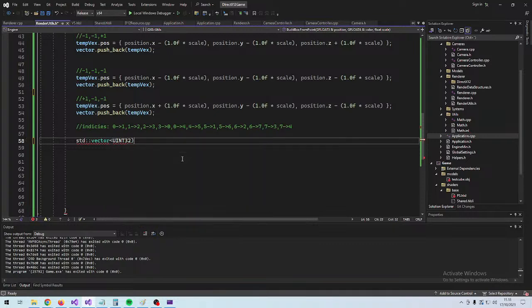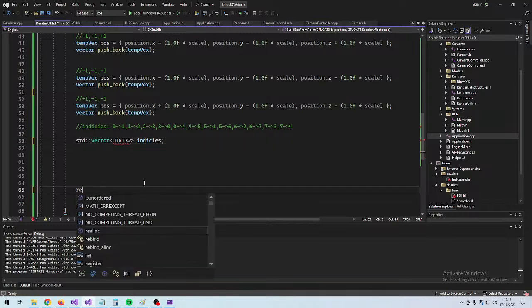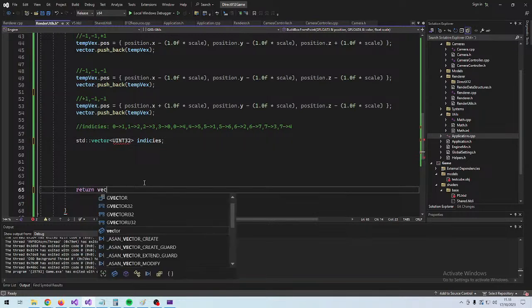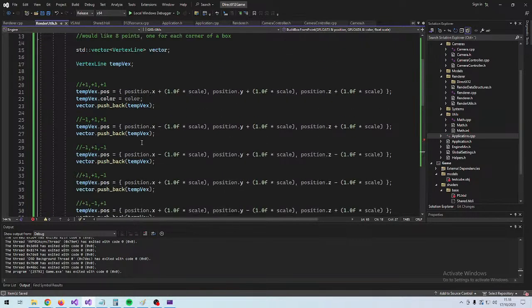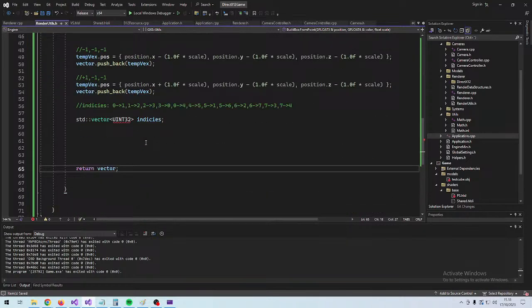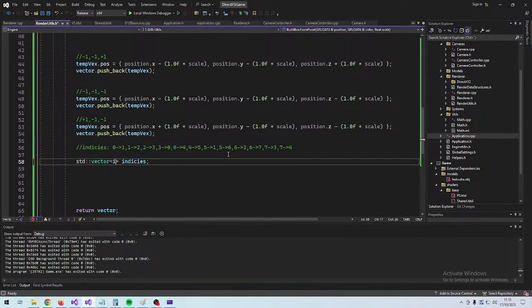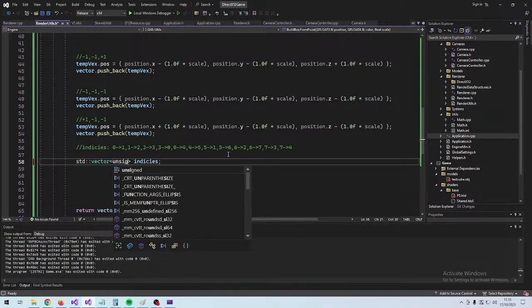Let's see. Let's create a vector. Just for now, we won't be using it since we will return our vector here. But let's see. Unsigned int.